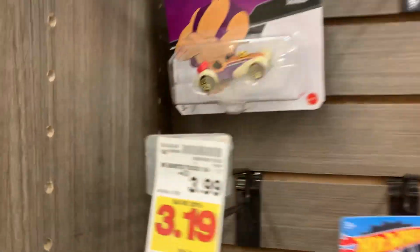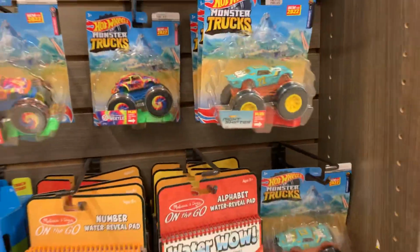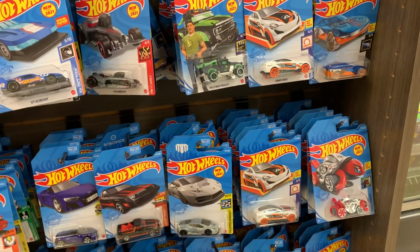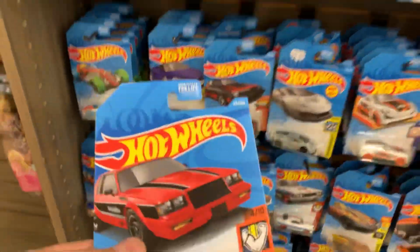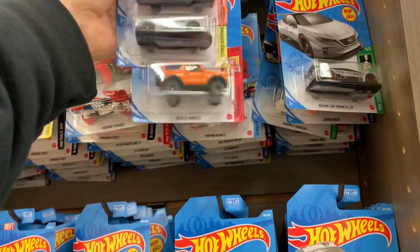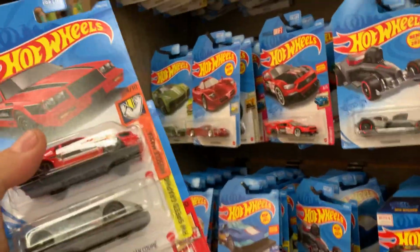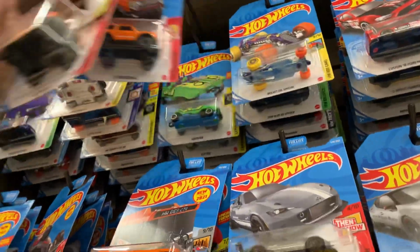Wow, Monster Jam for $3.19, guys. Whoa, this is cool. Oh my God, I'll take one probably right now. Anything here? It's an old case. I'll take this one here. It's a souvenir. Somebody already beat me to it. I'll take a Lamborghini too. Oh, I'll take a Bronco. It has good stuff actually. All right, take this and the Bronco right here. I can tell somebody already went through the stuff, but at least some good souvenirs, not bad.